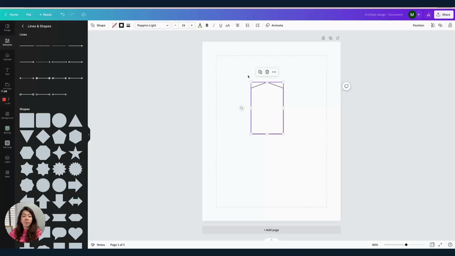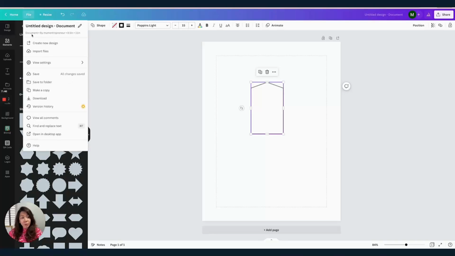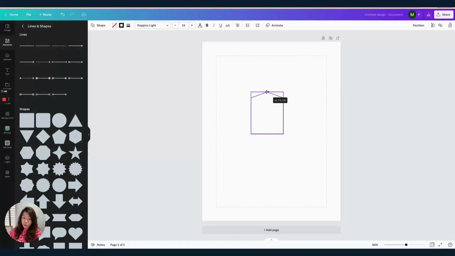And because I'm using US letter size, you can check the size of your canvas under File. Right here is 8.5 inches by 11 inches. So when you resize these and these numbers appear, these numbers come in inches.